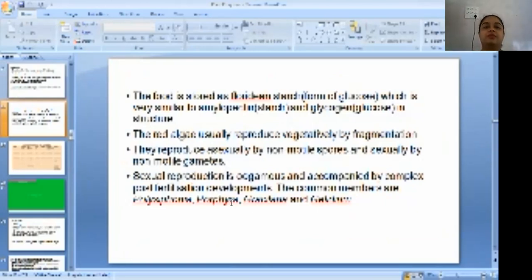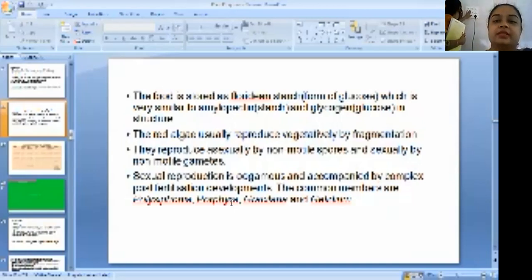Okay. फिर दूसरे नाम क्या है? It is saying that Floridean starch is similar to other starches. Which are they? Amylopectin and glycogen. Yes. So how does the reproduction occur in this Rhodophyceae? Through fragmentation. Yes, vegetative means through vegetative methods. Sexual reproduction usually through the formation of spores, which are non-motile. Okay. And these gametes are also non-motile.